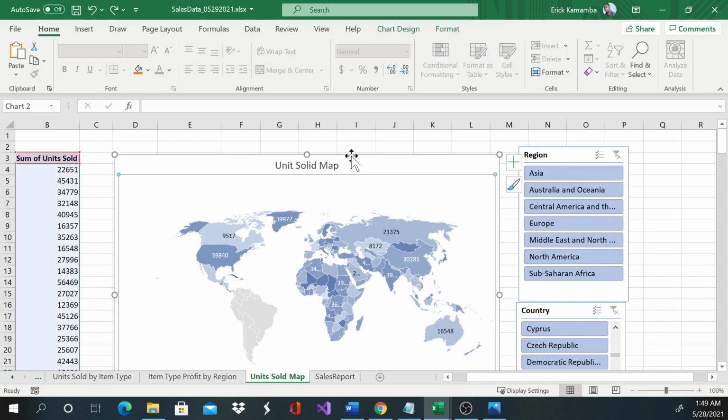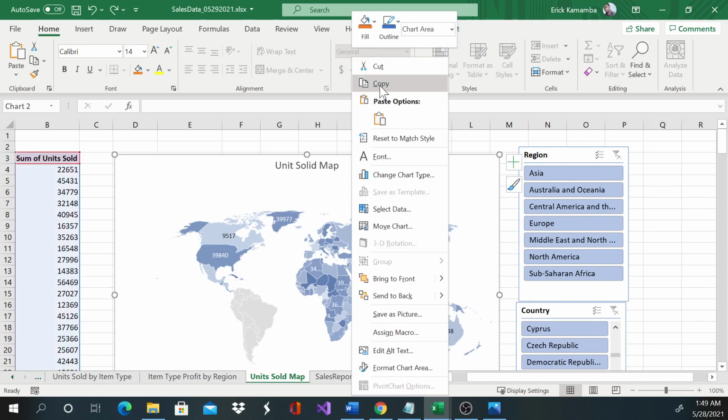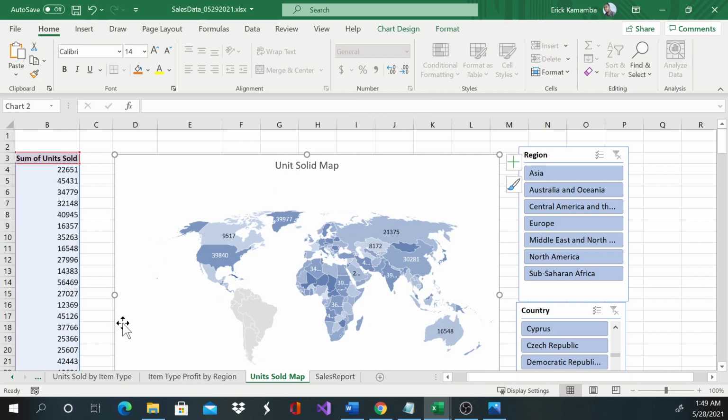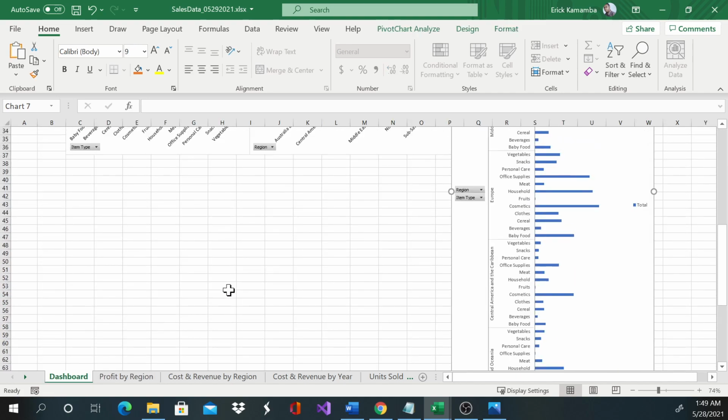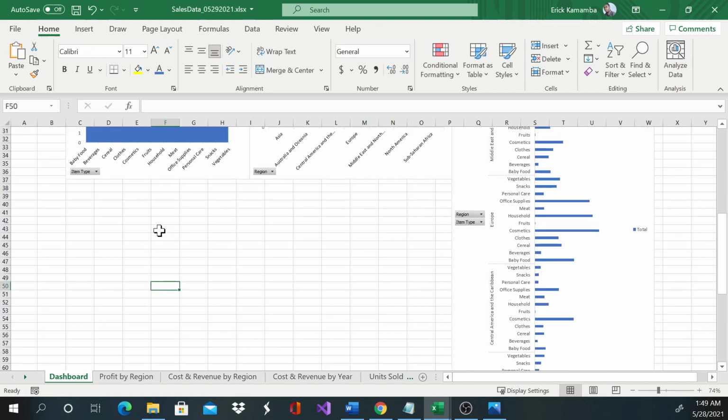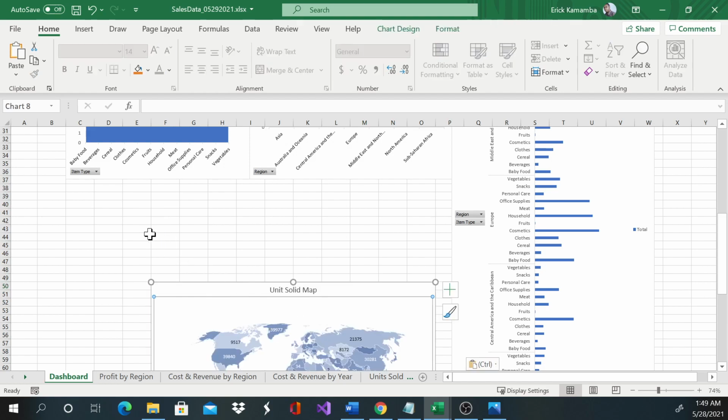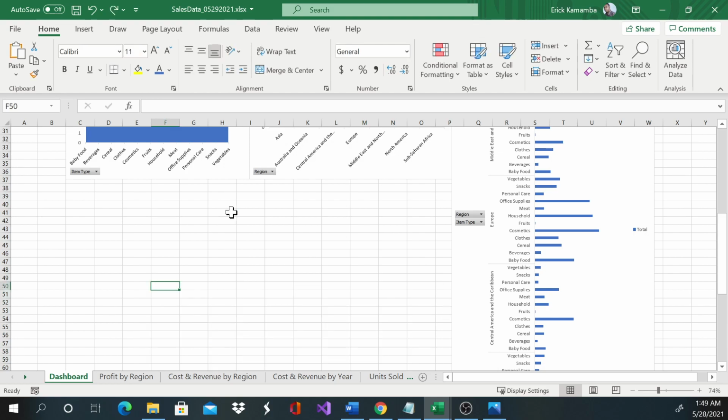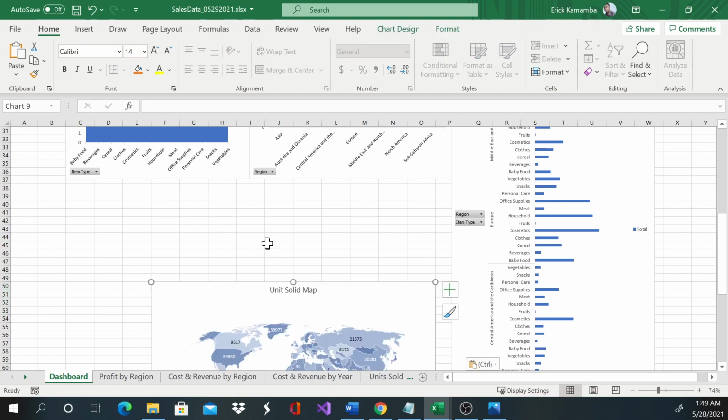Okay, so I'm gonna highlight, select our map, copy, go back to our dashboard. I'll put it down here. Paste. Undo. Paste again.